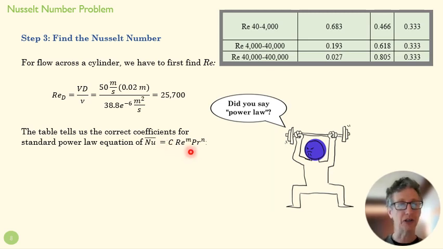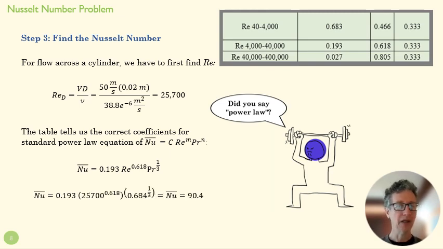These are coefficients in a power law equation, and the power law equation looks like this, where the function Nusselt is a function of Reynolds and Prandtl, as we know, but it's in the form of an exponent. That's why it's called a power law equation. So we'll see that that form of the equation shows up a lot. And what the table tells us is what those coefficients are. So I go up here and I say my coefficients are 0.193, 0.618, and one third.